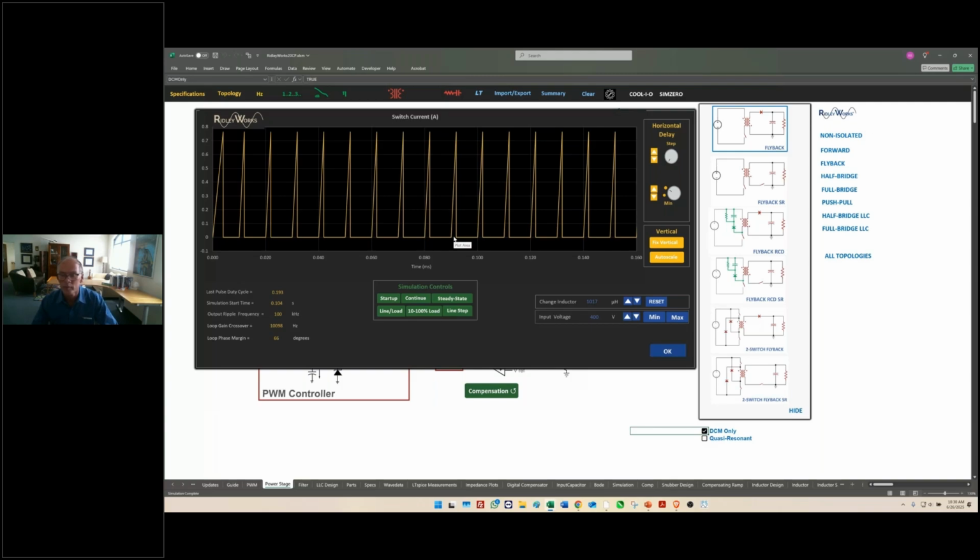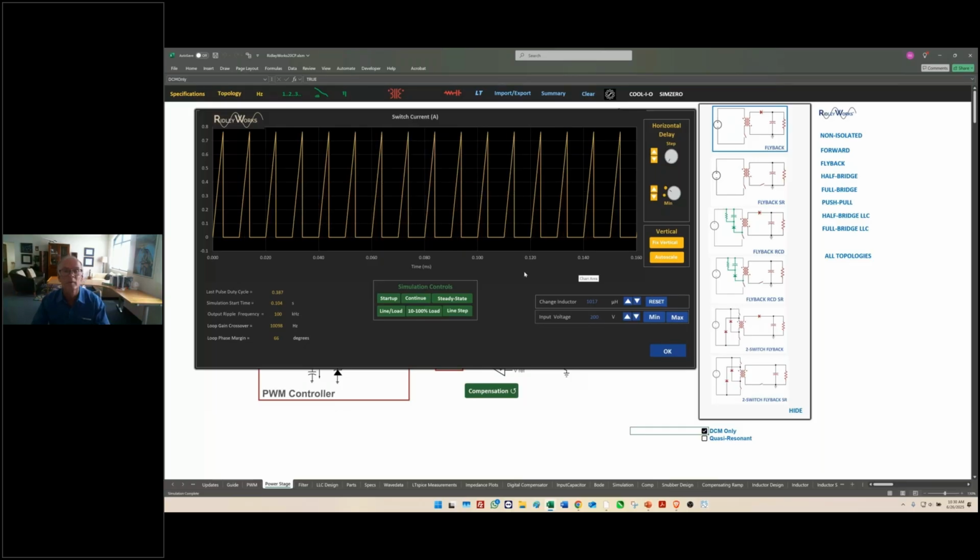Let's pull up the presentation again a little bit. So there's our 30-to-1 step down. That's about what we ended up with on our inductor value. And now, sorry, let me go back into the software. We say, okay, I'm doing this narrow pulse here. And then if I go to the maximum input line, it's even narrower. Now let me look at what's happening on the secondary side.